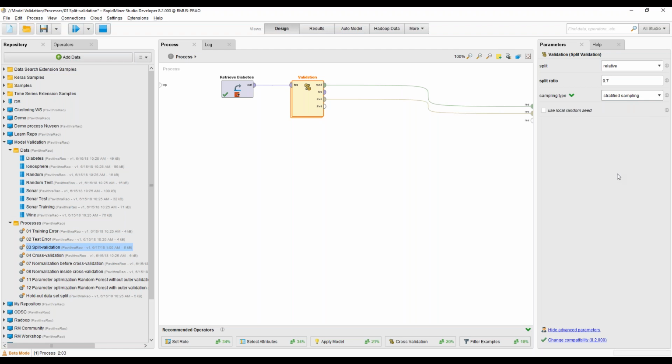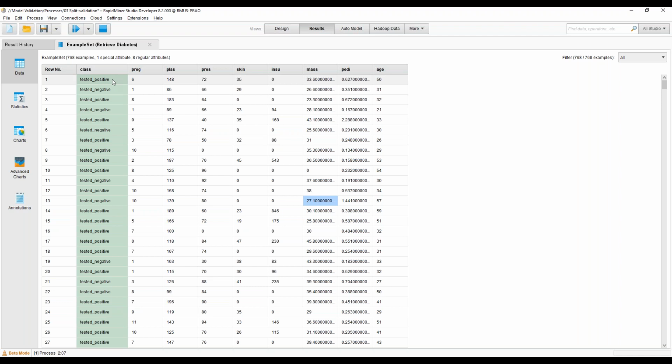Stratified sampling will help you sample the data such that it has 70% of both of the representations in your training phase. What do I mean by that? There are two classes in this, tested positive and tested negative, right? So the 70% will have an equal number of tested negative and positive, and the 30% will have an equal number of both classes.